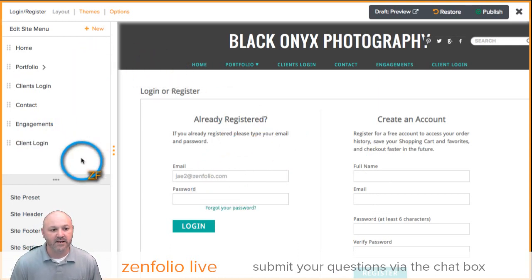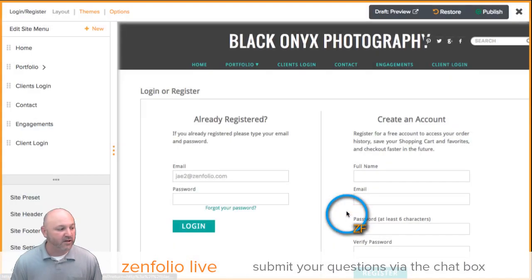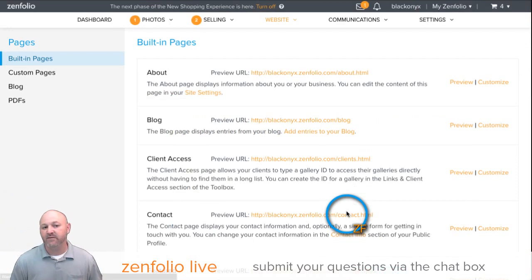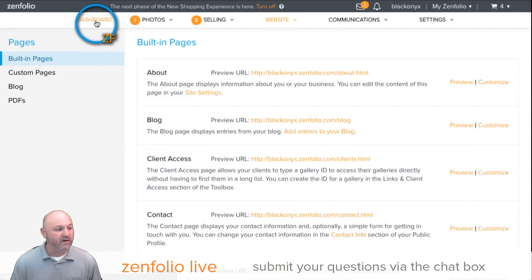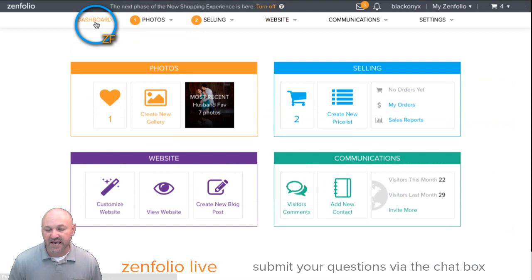Now let me get back to my dashboard really quick. One thing that you might have questions about from your clients is if they did save a favorite set and it's from a password protected gallery. If they just go to the client login link and log into their client account that way, sometimes when they view their favorite sets, the images are going to appear there, but they're going to have little stars across. All that means is that they need to just click on that image, visit the gallery, enter the gallery password, and then they'll be able to see the images.